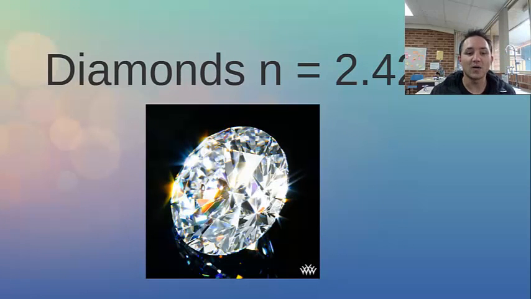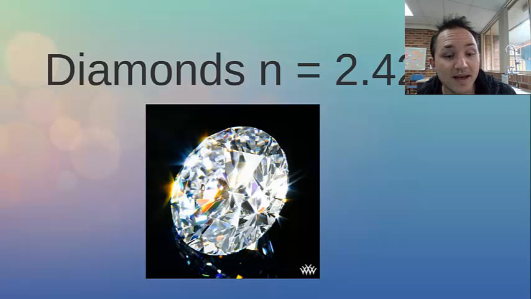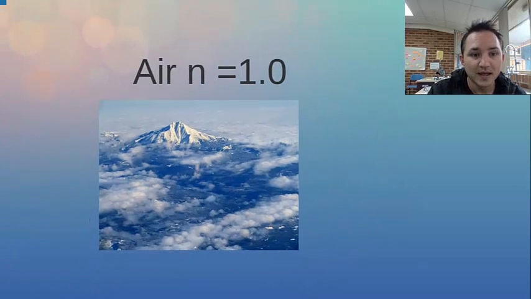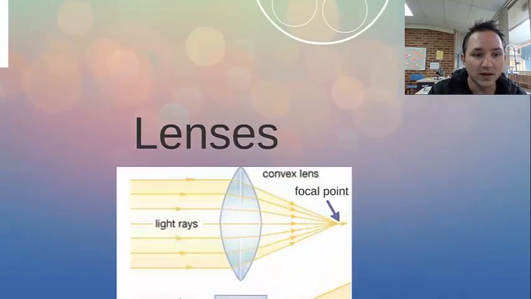You want to know why women love diamonds so much. It's because they shine, and they're bright, and they refract light really well, making little rainbows, and really, you know, it makes them really beautiful to look at. Now, that's because diamond has a very high refractive index of 2.42, and that's air again, 1.0.